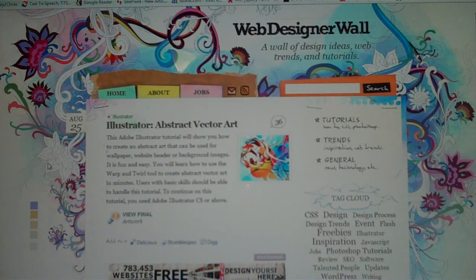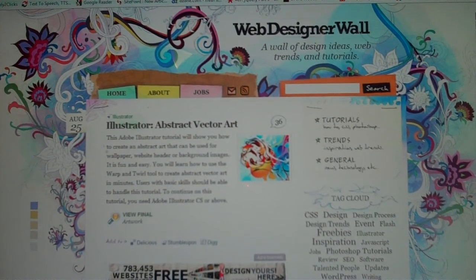And this one, if you don't have something like Adobe Photoshop, it's going to be a little bit difficult for you to do some of the stuff that they try to teach you. But other than that, it's pretty good to look at. I mean, don't let the fact that Photoshop is needed on this put you off. Just go check it out and you'll learn something. I promise you'll learn something.